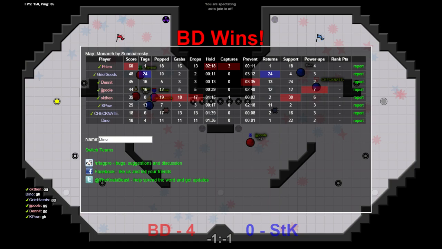Look at Prism, 3 captures, 2 minutes, 18 seconds to hold. Greasy's with 24 returns, but again, is that what we need to see on a map like this, or is that actually hurting them? I don't know what's going on. Power-ups? Let's see what power-ups look like. JJ Pool was killing it with 7 power-ups. But, yeah, I'm not sure. We'll have to pay a little more attention.